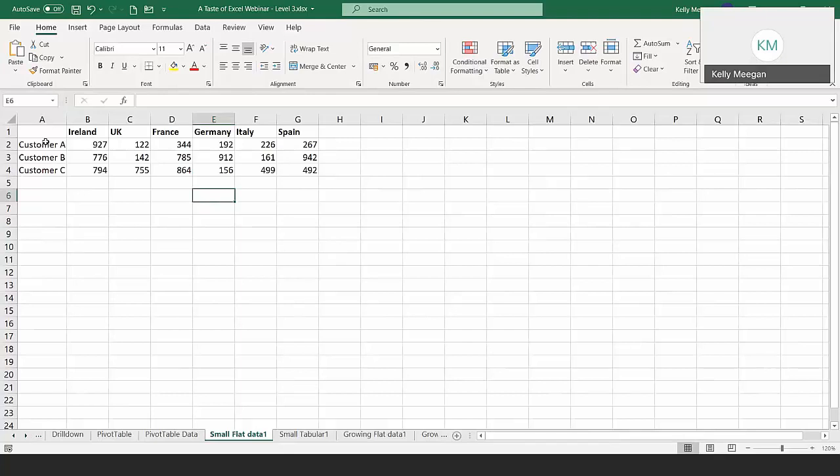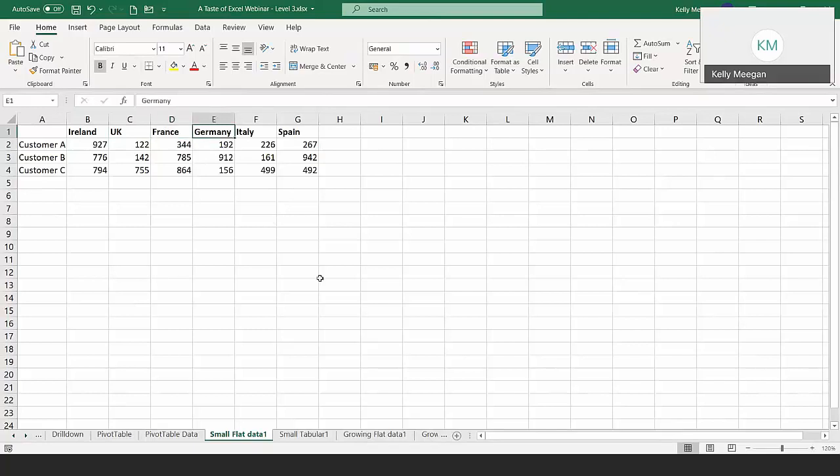This is a really common way that people lay out their data, having both columns and rows. Now you've got to be really careful about doing things like this. The likes of our countries should all be in a single column. Like data should be put together in a column called country. But what's happened here is this is correct, that's all in the one column, but individual columns have been made of these.